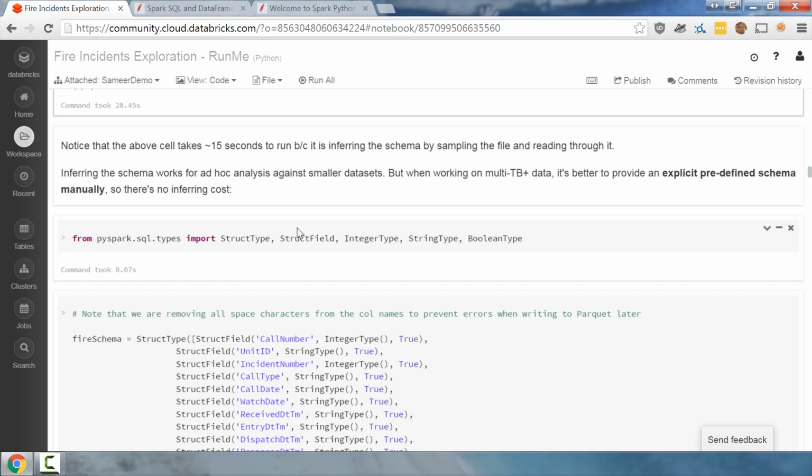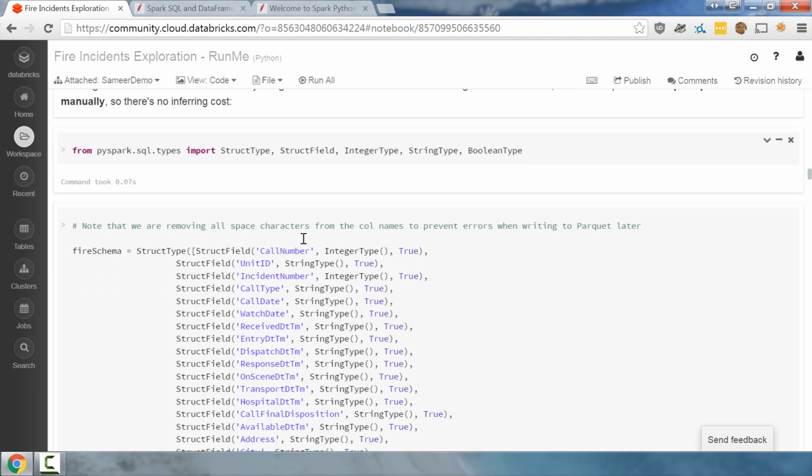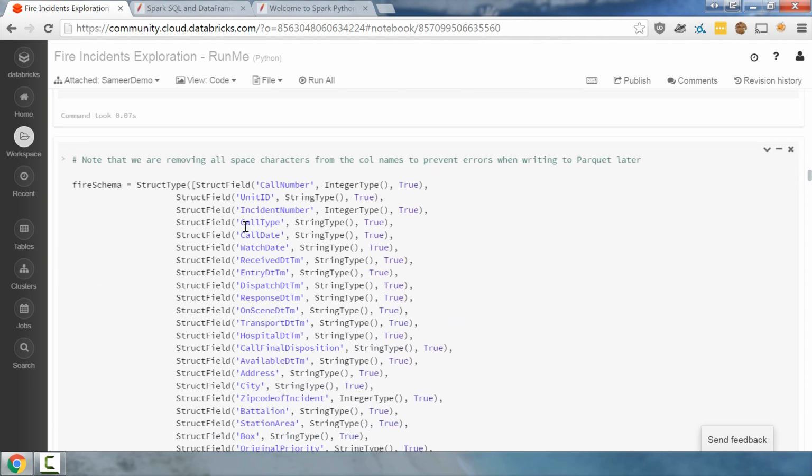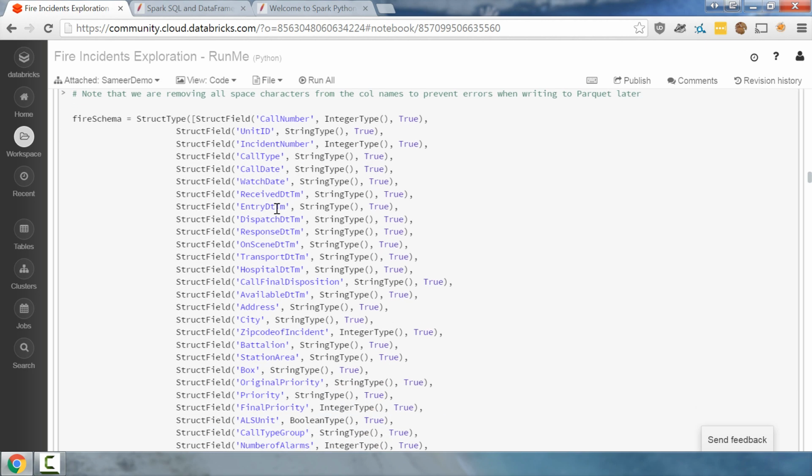I then showed you how you can provide the schema yourself manually. This is me manually making a schema type. I can name these columns whatever I want, and I named them very similar to the file, except I removed all spaces. I only use string and integer types here. Actually, I used a Boolean type down here also.